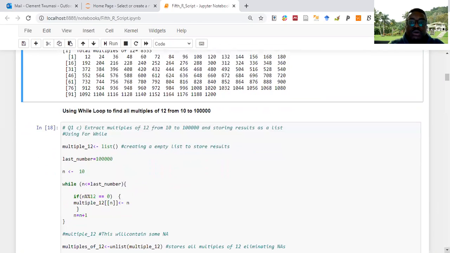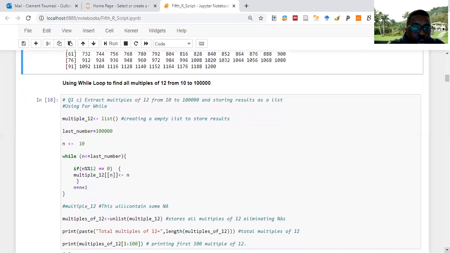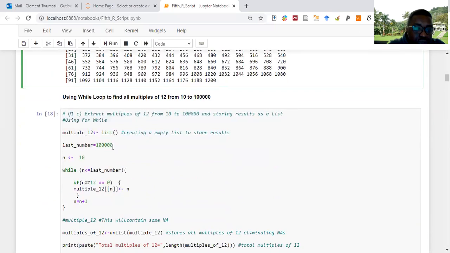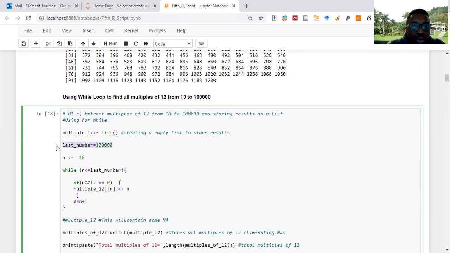Fine. So the next thing was, how would you use a while loop to do this? The first two were the for loop I was using, just showing you how to save it as a list and also as a vector. For a while loop, you don't have to first of all create the sequence. If you remember in the previous one, we had to first create this sequence. But in the while loop, what you need to know is, what is your last number? Here you can also save it as a vector or as a list. I'm just doing a list here. You can try saving it as a vector using the previous one I explained.